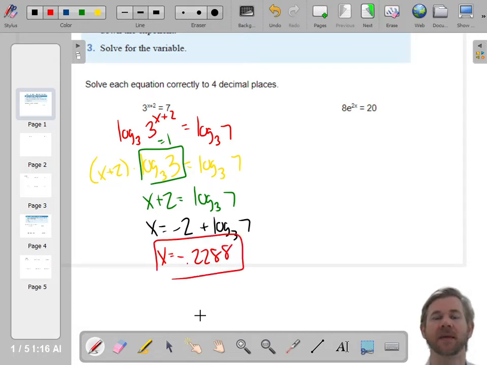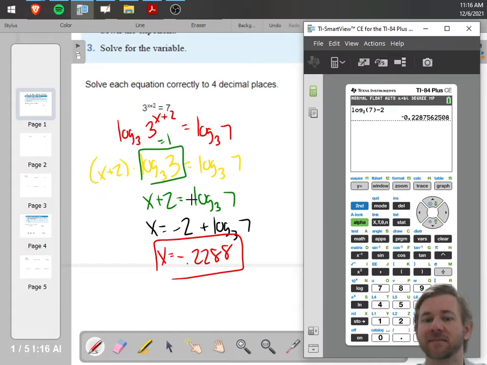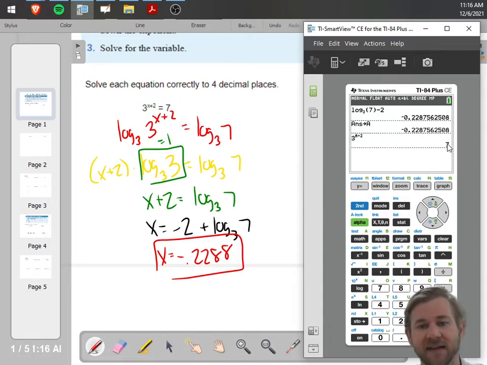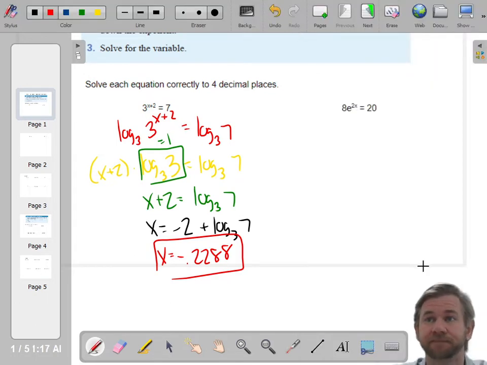That's 4 decimals. Now, my suggestion for these is to always check your answers. And I can show you how to do that using your calculator. If you have this decimal and you want to check your answer, use the store button and store it. I always use A, so alpha A. And what I'm going to do is plug that back in. 3 to the power of A plus 2. So if I plug this in, I should get 7. And when I plug it in, I get 7. So I know I did it right. It's really easy to make one little mistake, so I think it's important that you check your work.